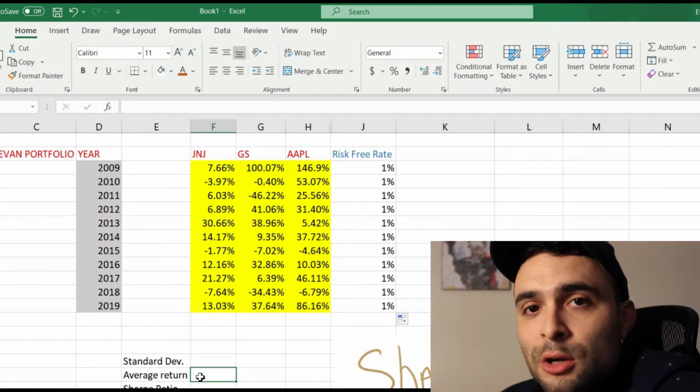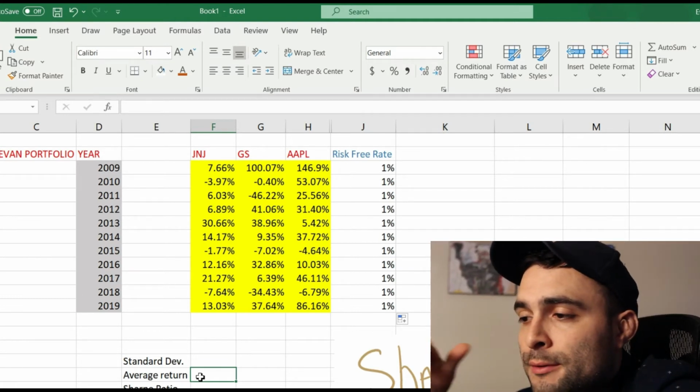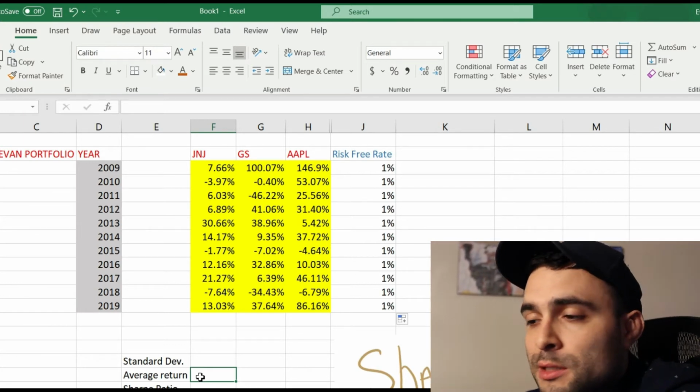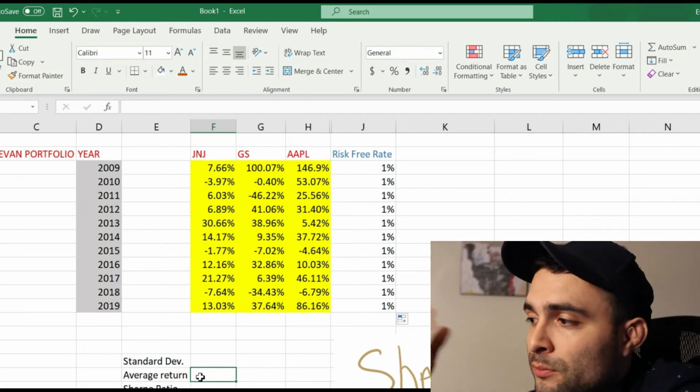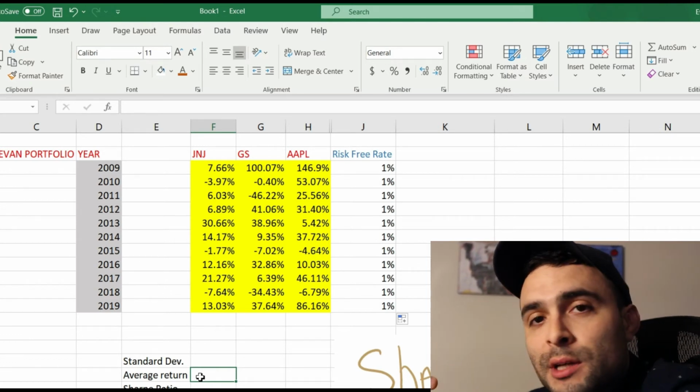The economy can go up, have a booming economy where everybody's paying for stocks, everybody's spending money, everybody has a job. You can have an average economy where it's just the average, or you can have a weak economy where people are not spending, people are not going to spend money on stocks, nobody has jobs. So you could pick between the three and kind of like average it out.